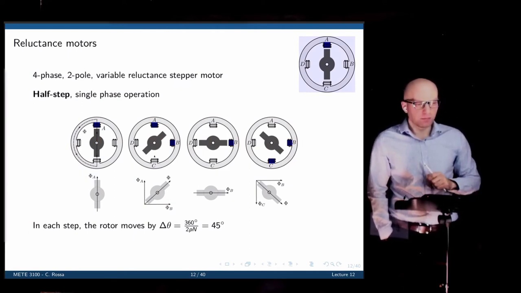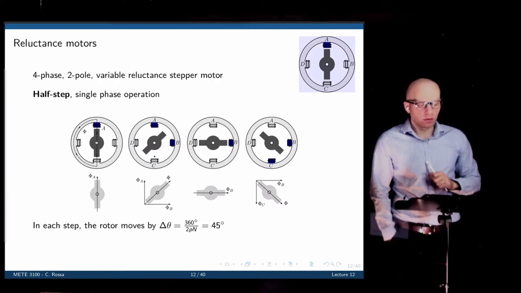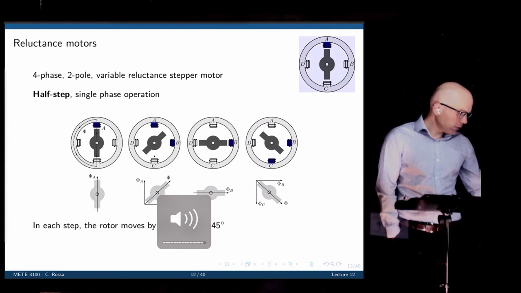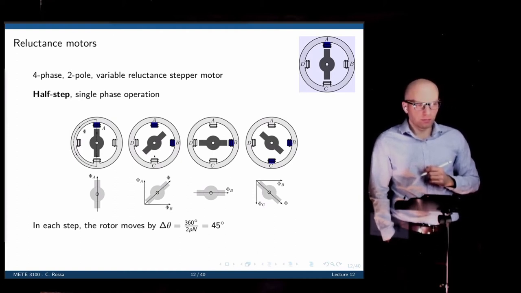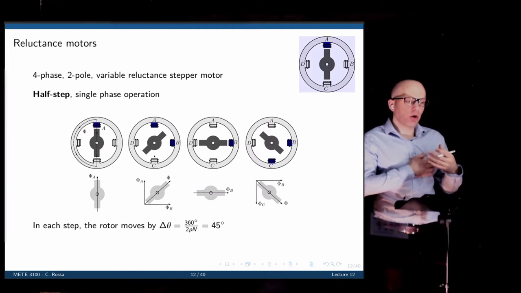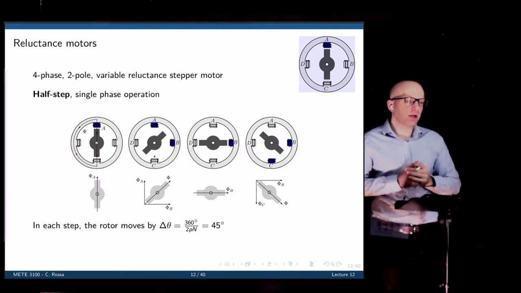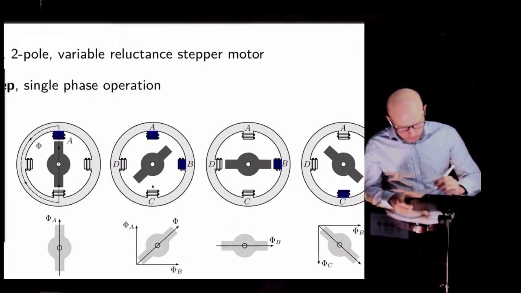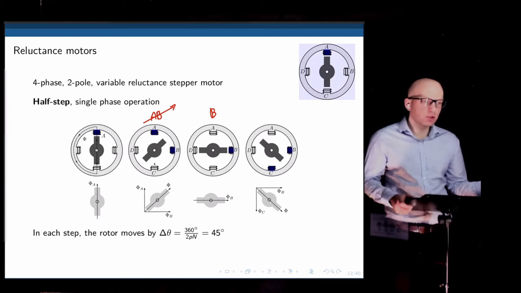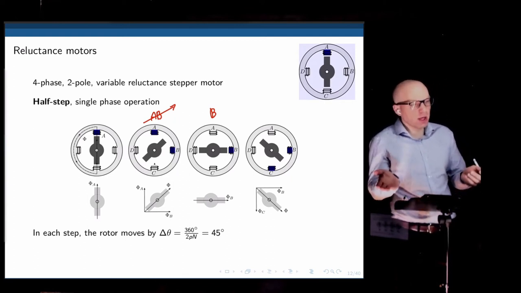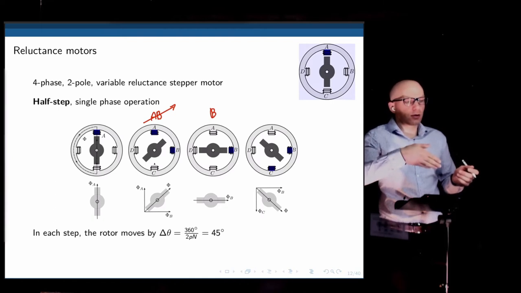Question. If this is just an understanding thing, let's say you're working with A and B, if you hold the A and the B signals on, will it stay in a diagonal position or will it still force itself to a 90 degree position and you have to alternate between the two? As soon as you hold the coil on, it will be aligned with that resulting vector. Okay, thank you. So when you go from, let's say, AB to B, you need to turn this off and turn the next one on. Or basically just turn coil A off. Right? And then it goes to coil B.